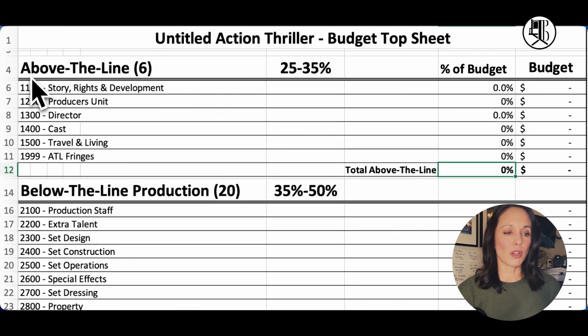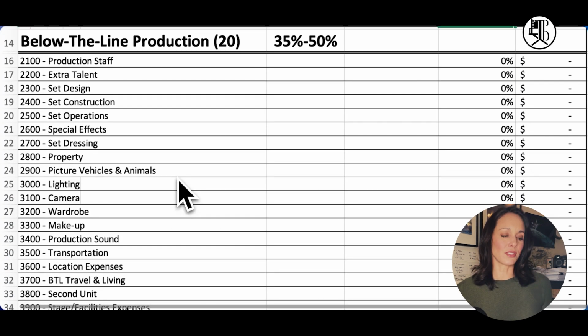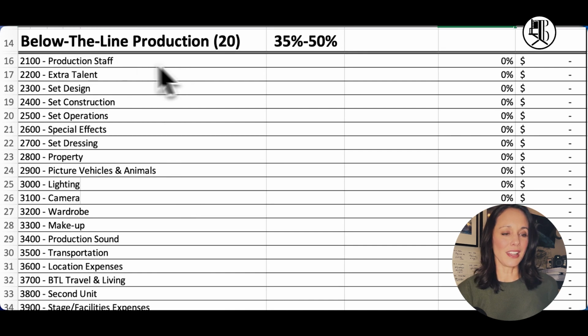So we have what we call above the line, which is basically costs for your creative, which includes story, producers, director, cast, and we'll go into more detail here in a minute. Then below the line production, just like it sounds, this is your crew, this is your shooting crew, this is equipment, everything and anything, all the labor that it takes to pull off your production below the line.